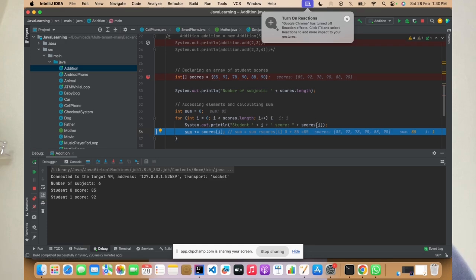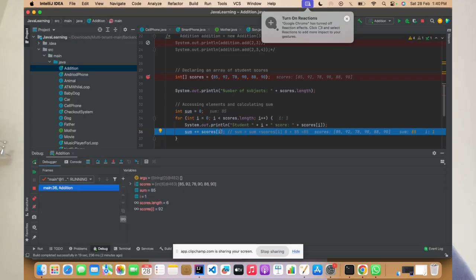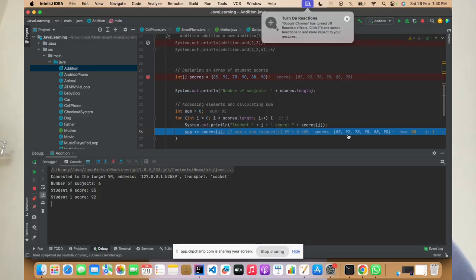And what is scores of 1? Scores of 1 is 92, right? And what is the sum value here? If you check the sum value in debug, we have already added sum as 85, right? So now 85 plus scores of i, which is scores of 1, is 92.